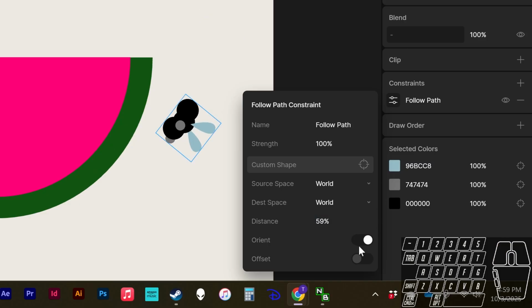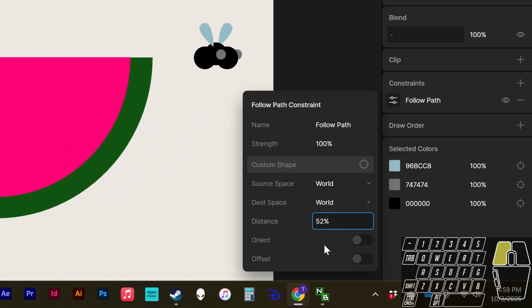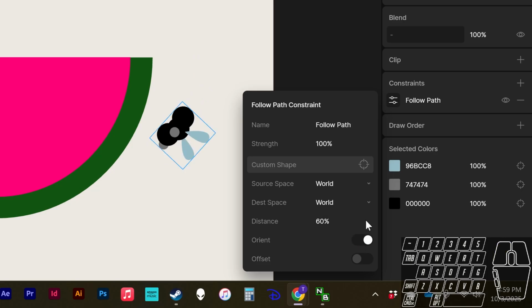Okay, now there's this option to orient him, and we have to just decide what we want to do. If I don't orient him along the path, you'll see that I have a little bit more control, with him kind of coming up and down, so I want him to flip his wings around, but I will have to flip his body around. So either way, it just depends on what you want to do. So if I have it auto-oriented and he turns upside down, it just means that I have to flip my wings over. Potentially, and I guess my other things too, because I didn't make them symmetrical.